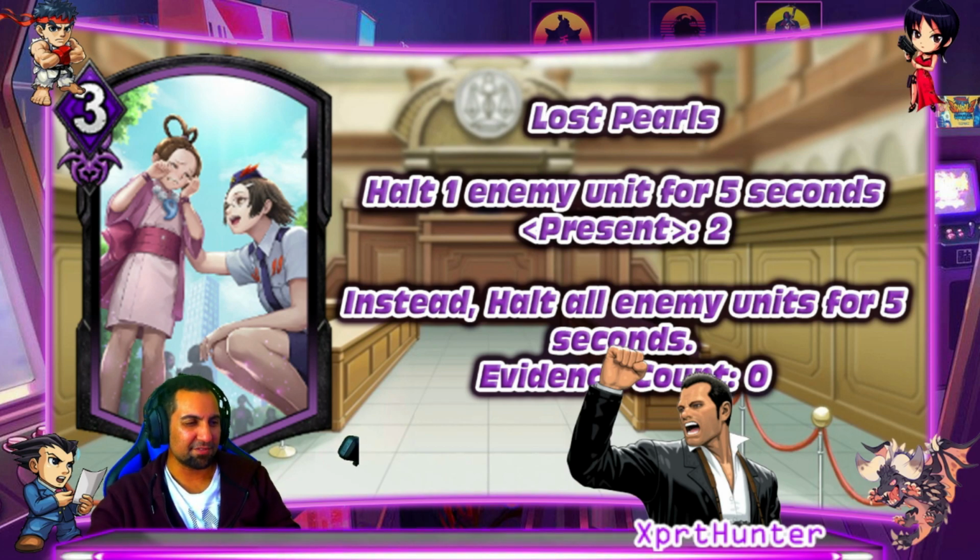Purple doesn't really have that, except for the Hero, right? And Vel'Koma. Yeah, Vel'Koma and the Hero are the only things that Purple has that can halt the whole entire board. Yeah, so everything else is single target. So this is the first action they've got that can actually do it, but you gotta give up two pieces of evidence to do it.